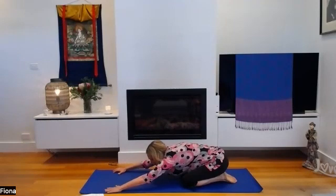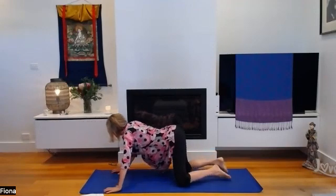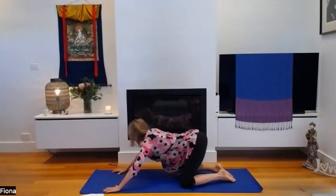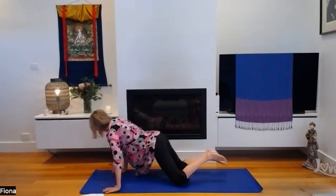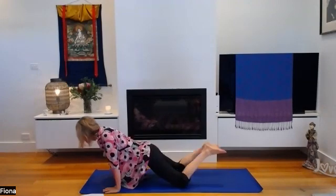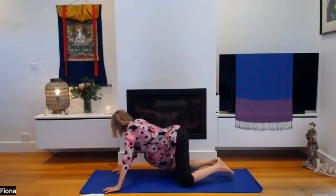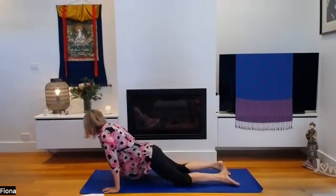So we're going to come around to one side as we inhale, come forward and exhale around to the other side and back. So coming around to one side, forward to the other side and back. Let's do 3 more and then we'll reverse. Good. And then circling the opposite way 5 times.